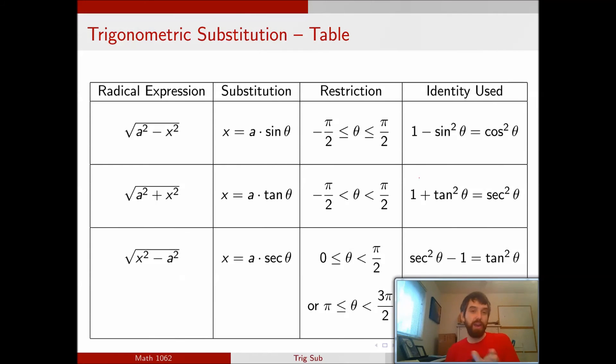And secondly, I have to pay careful attention to the restriction of the domain. The restriction of the domain that I'm doing is I'm just choosing the largest region I can where for every x value there's only one θ value associated to it. Indeed, in the previous example we used tan θ—minus π/2 to π/2 was like an entire branch, if you will, of tangent. It went all the way in the y values from minus infinity to plus infinity, as many values as I could possibly have, but they all only occurred once. So it was the largest region that worked and was sufficient. So that's why I used the minus π/2 to π/2 region. You can do a similar analysis for each of these different steps.